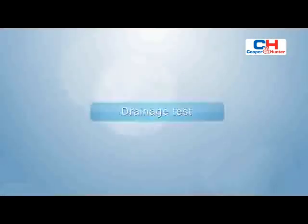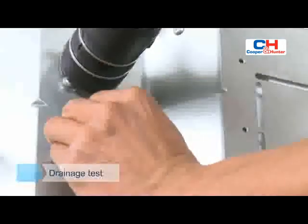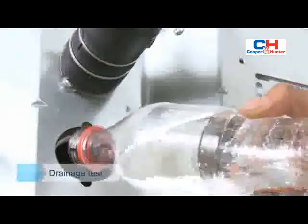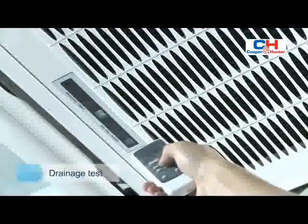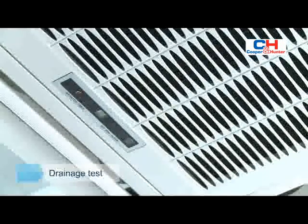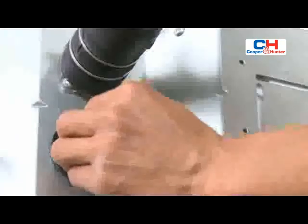Drainage test. Remove the water test cover and pour about 2,000 milliliters of water into the water pan. Operate the air conditioner in cooling mode. Check whether the water is discharged well. After 3 minutes from the air conditioner stopping operation, check whether there is any water leakage. Install the water testing cover.